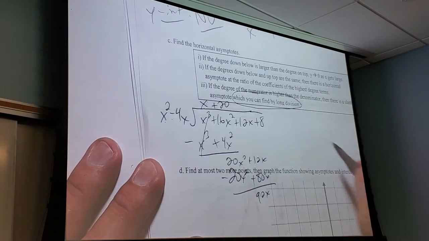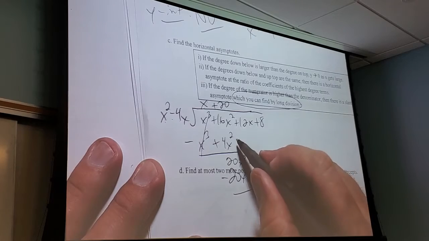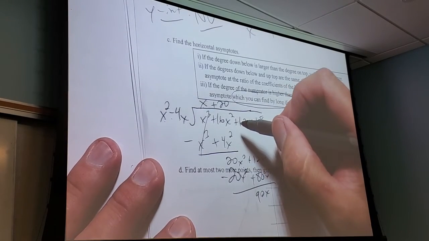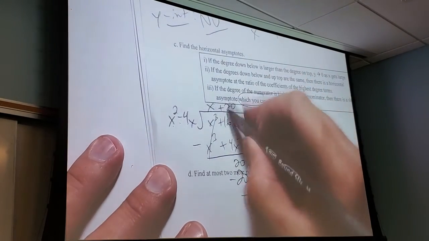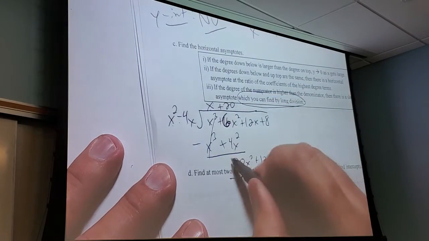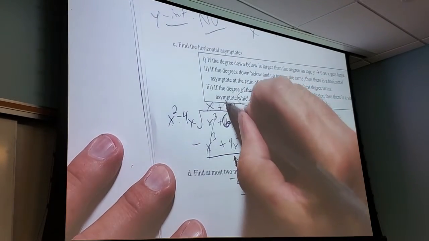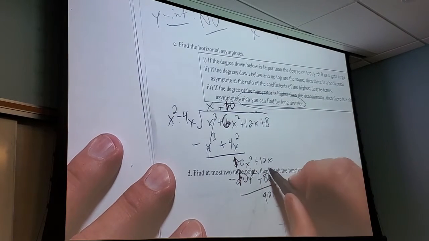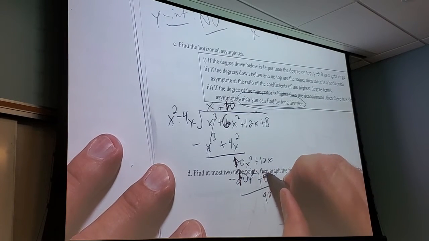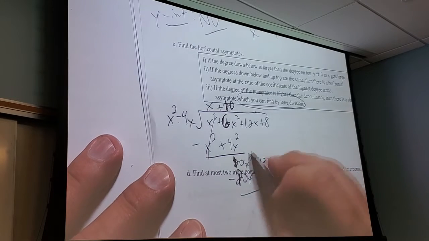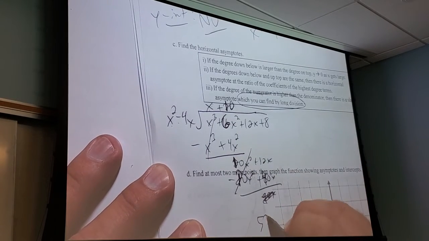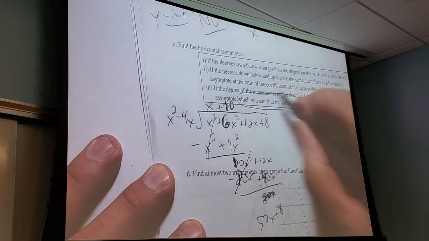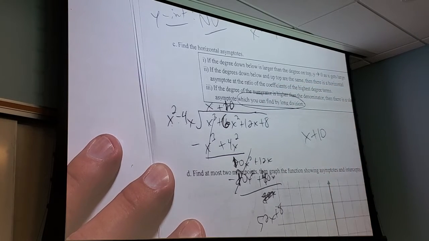Minus 80x, negative plus 92x. I think it's 16. I don't know. See again? 16. Oh, I see. That's awesome, Jeff, thank you. That's a lot better. Okay, so then that's minus 10x squared, and that'll be minus 40, so that's plus 40. So these cancel, and you get 52x plus 8. So I get x plus 10 plus 52x plus 8 over x squared minus 4x.